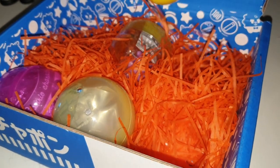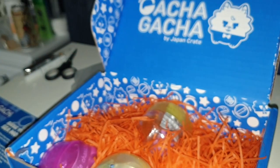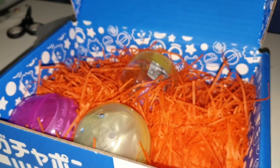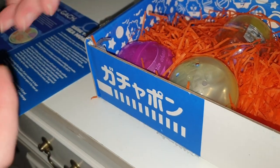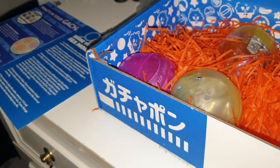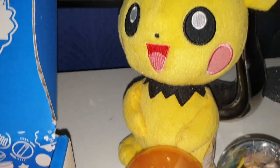I choose you, yellow Gacha Gacha. So, what is in yellow Gacha? Okay. So, this is tape. Yep. Tape is off. No, there's more tape. This one's super tape. There's so much tape. This one is taped up. This one is like Fort Knox.